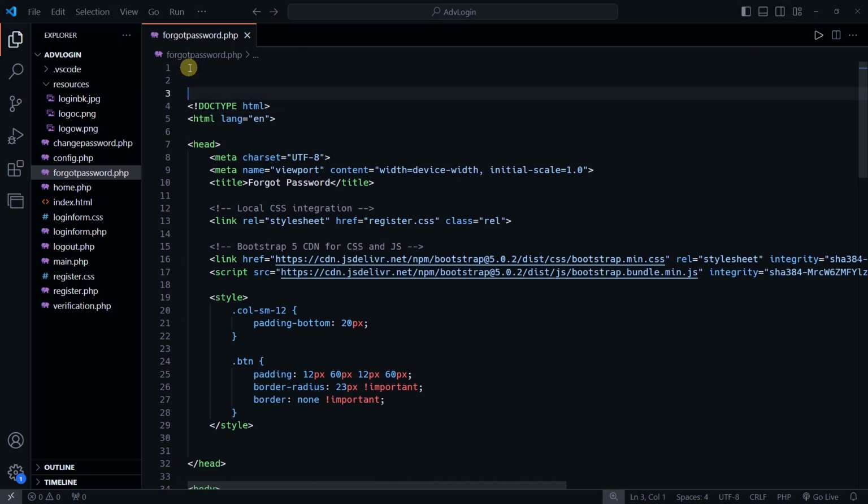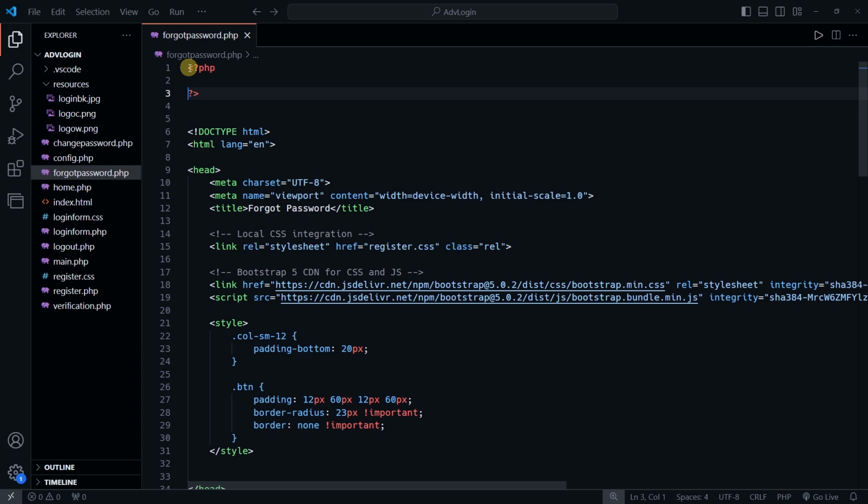Start the PHP section to input and update the data into the MySQL table.